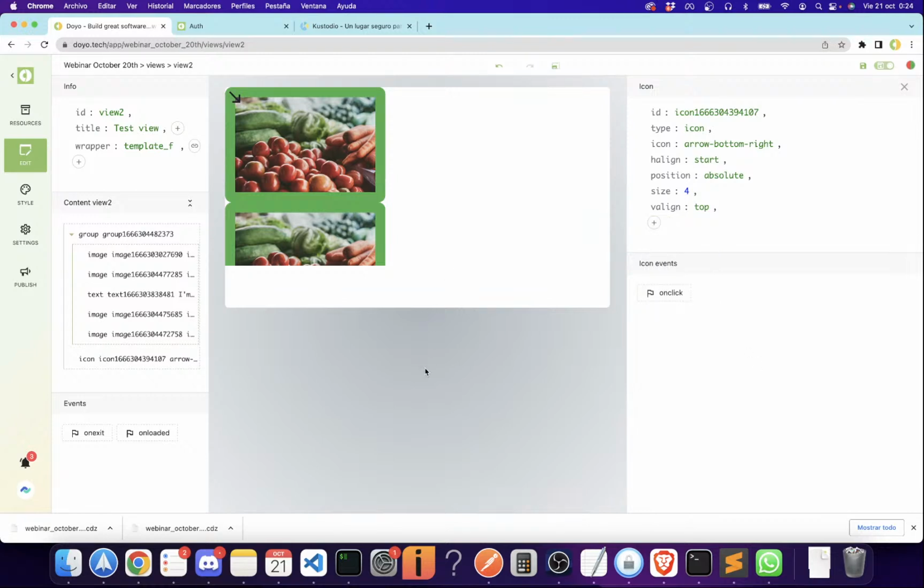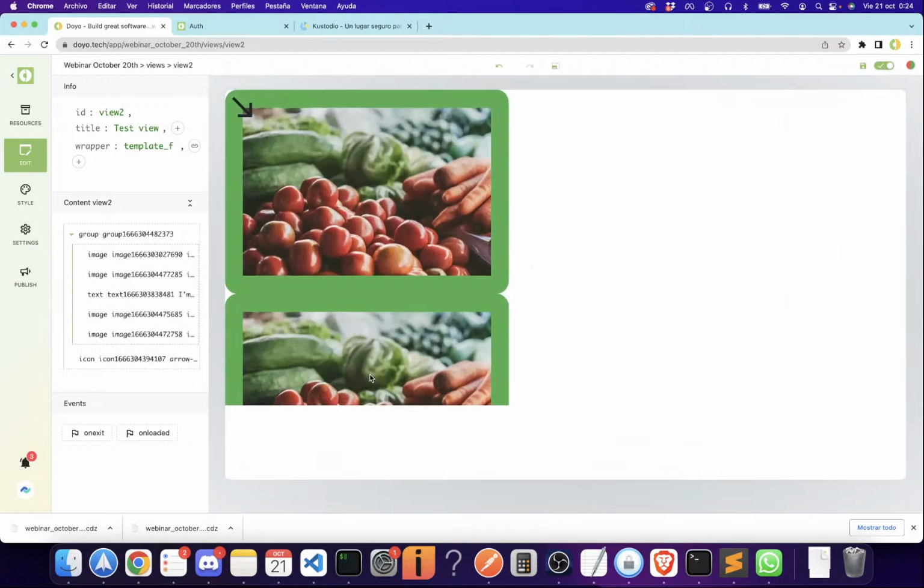Imagine that I already have my project, so the last step will be publishing it. For website projects, we will need to export to website. Then after some minutes you will get a zip file that you can upload to your server. Or I think next month we will allow you to publish on our server, so it's going to be super easy. You will just click on this button, and in some minutes your website will be available and public.